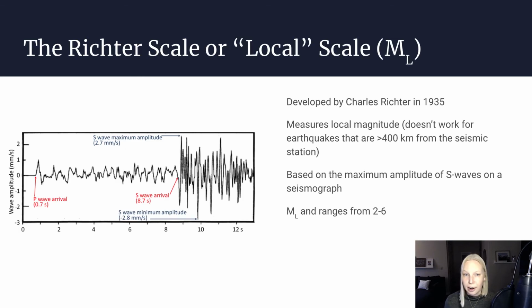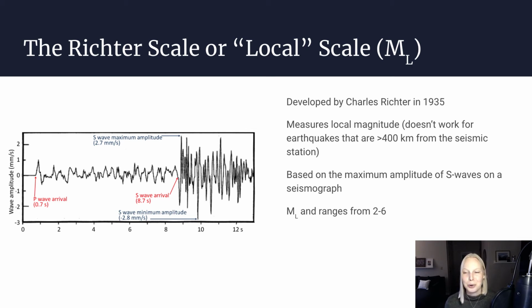You've probably heard of the Richter scale. This is a pretty well-known or often referred to scale. It's also called the local scale. This was developed in 1935 by Charles Richter, and it's actually not the scale that we use anymore to talk about earthquakes. We use a new scale, which I'll talk about in just a moment, but we got to give the Richter scale some airtime because it's just so well known.